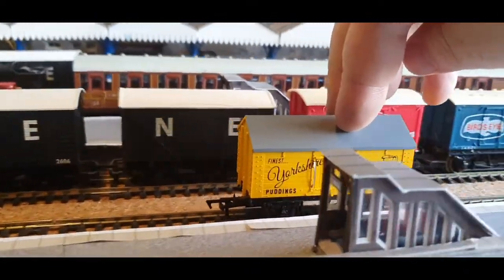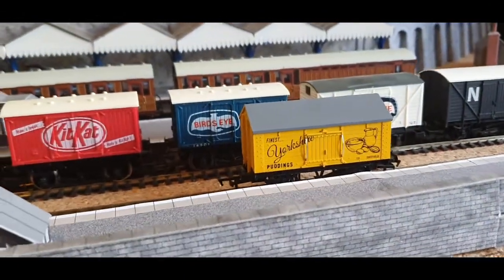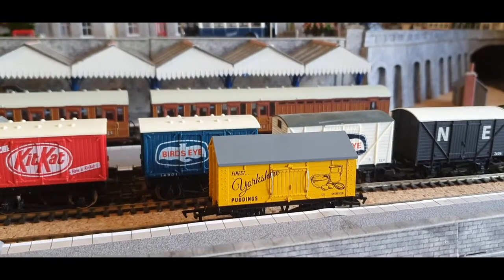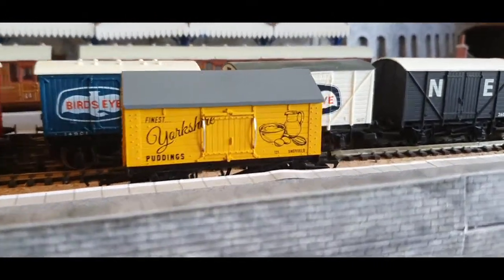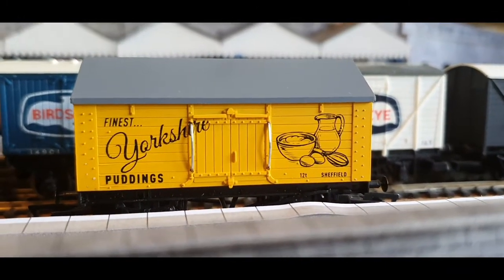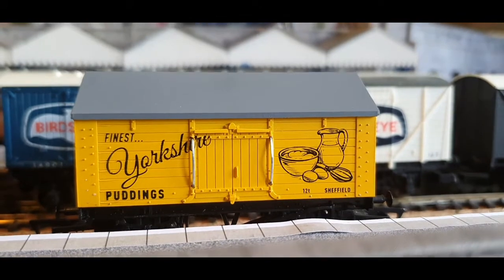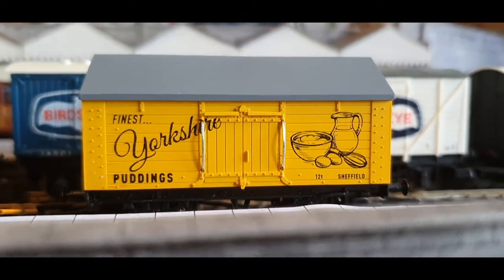So next to the Kit Kat van and the Bird's Eye van, it looks really, really smart. Yes, it's novelty and it's probably a fictional livery. If it's not a fictional livery, let me know. There we go, a bit of a closer image there where it says Sheffield on the side. There's a phone going off. So yeah, it's a lovely little van.